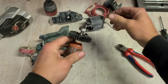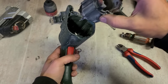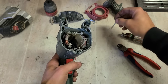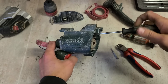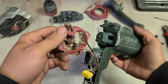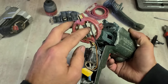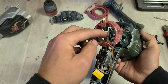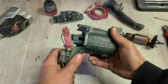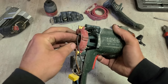Now, press these back on, not forgetting this little insert on top. Brushes are a wee bit chewed up, but there's still a bit of length on them, so they'll still work all right. Could replace them, but I'll have to replace the whole brush holder, and I don't have one in stock. Plus, it's going to cost another 20 or 30 euro, and I'm not 100% sure this armature is going to work all right. So for now, they're just going to have to do.